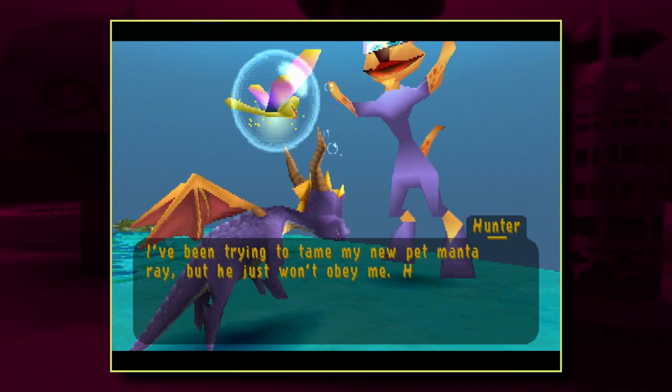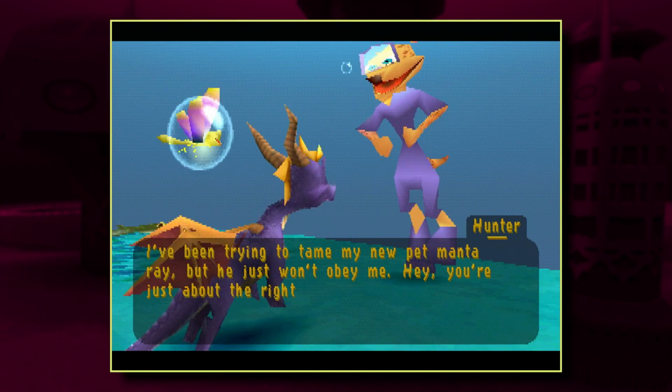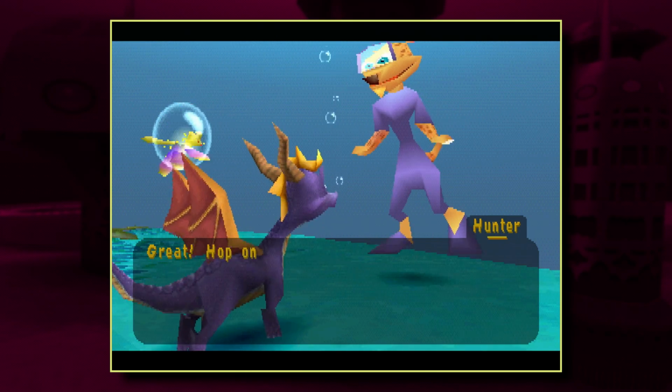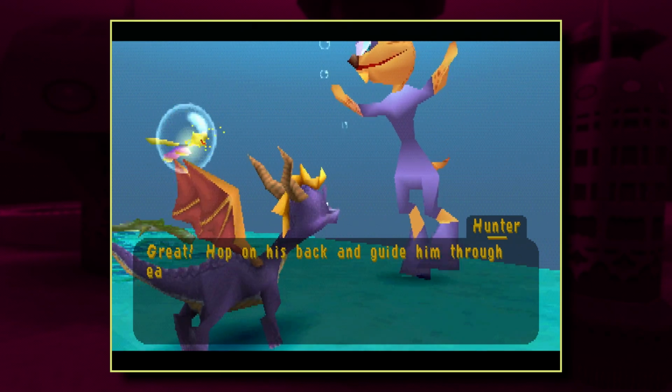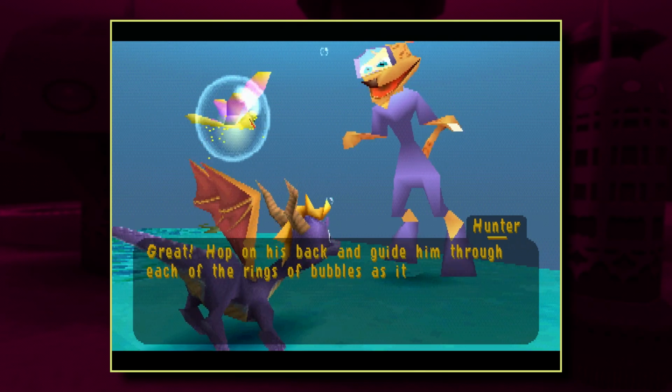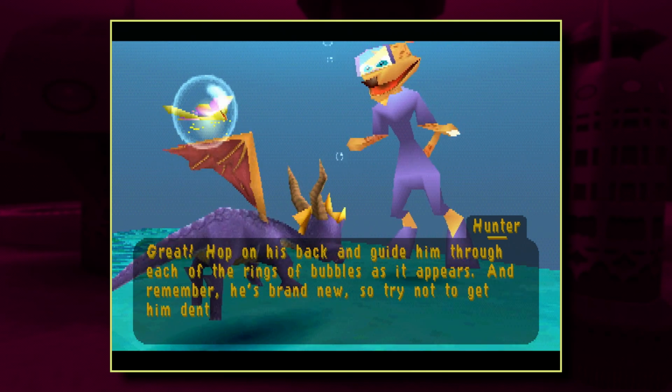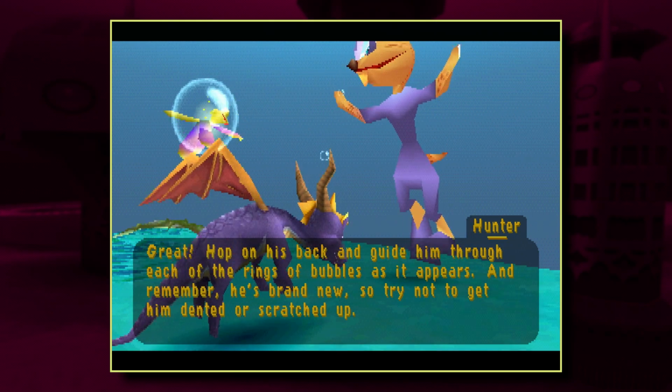I've been trying to tame my new pet Manta Ray, but he just won't obey me. Obey me. Hey, you're just about the right size to ride on his back. Great. Hop on his back and guide him through each of the rings of bubbles as it appears. And remember, he's brand new, so try not to get him dented or scratched up.